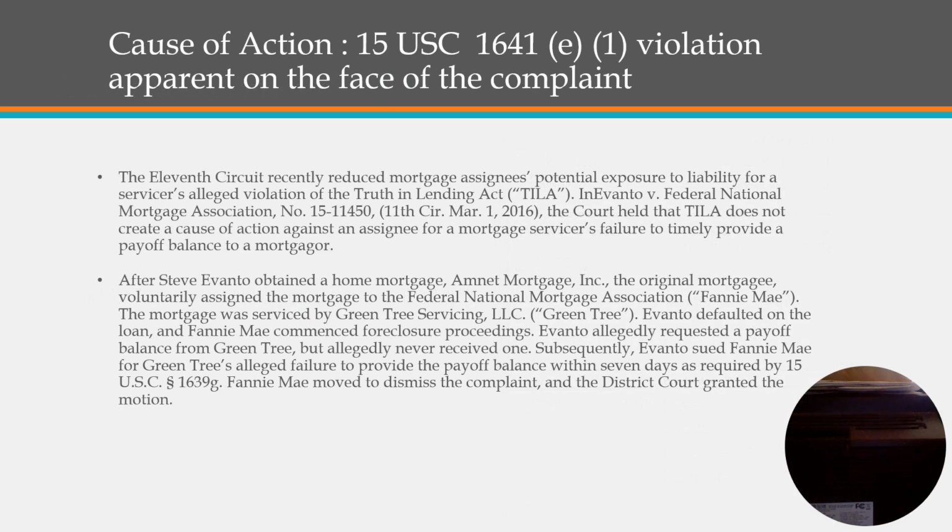I ask you to take a look at the USC regulations, 26 U.S. Code 26, it would be 15 U.S. Code 1641(e)(1), violation apparent on the face of the complaint. This is where the lender or the party foreclosing servicer is supposed to get you a payoff statement within, I think, 5 days, 7 days.